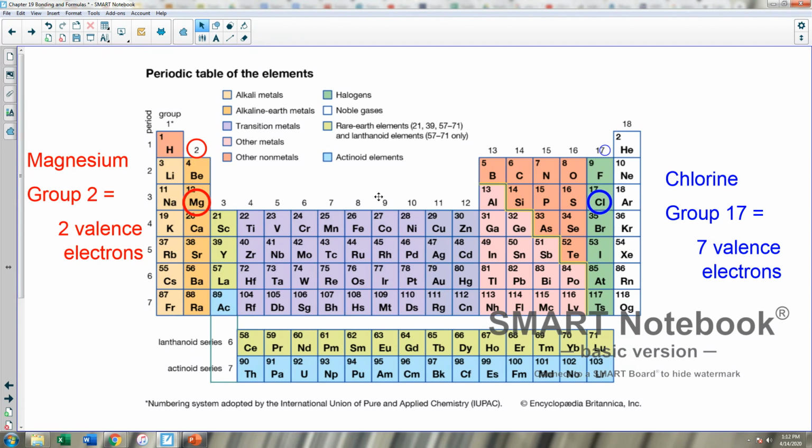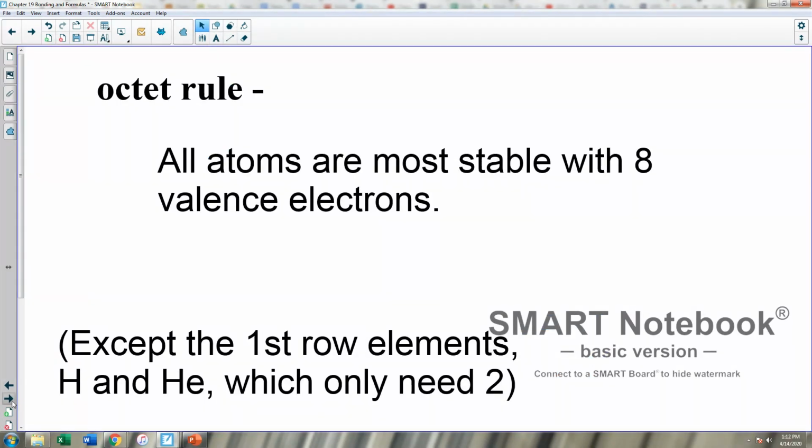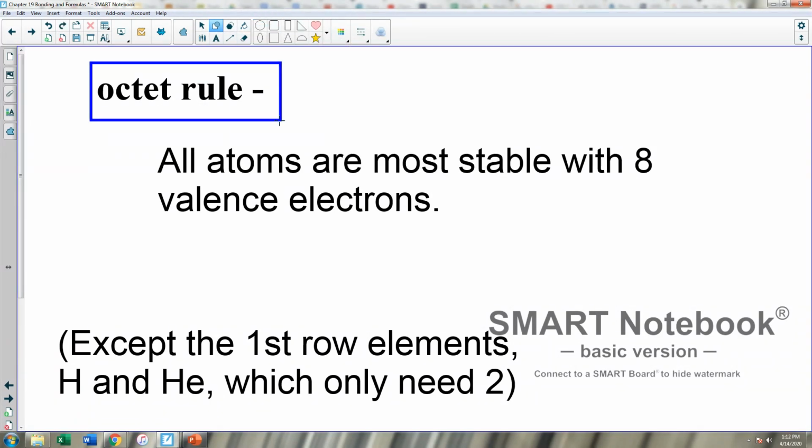But for now, let's just think about these top couple rows, which would follow that trend perfectly, so we'll be thinking about them for now. We also talked about how atoms want to have 8 electrons, and this is somewhat new, but it is a key idea that we've already mentioned before. The octet rule is just a rule that states that atoms tend to want to have 8 valence electrons.